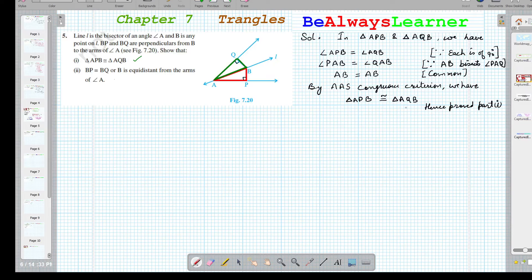Now we are talking about part two. If this is true, then this implies by this criteria that the sides are also equal. We can say that BP is equal to the green side, so BP is equal to BQ.